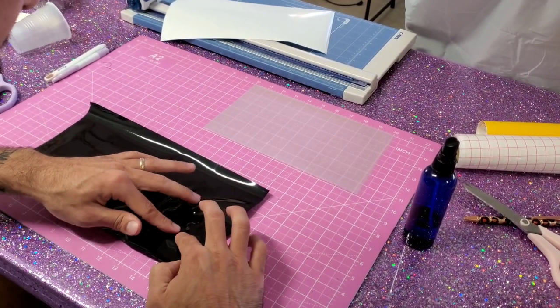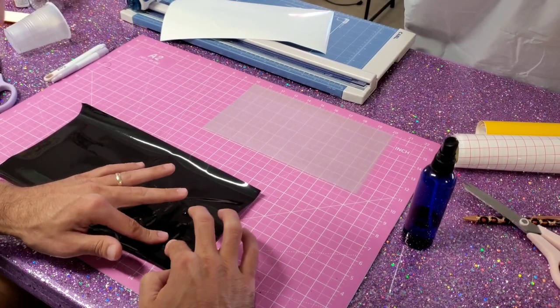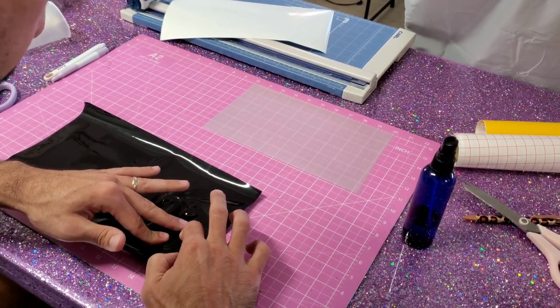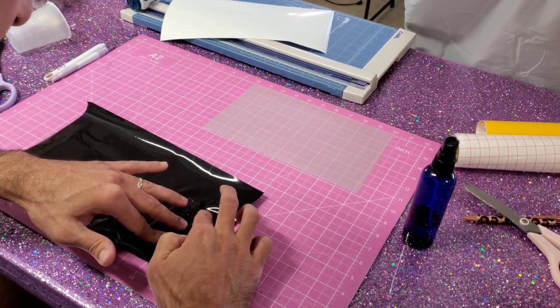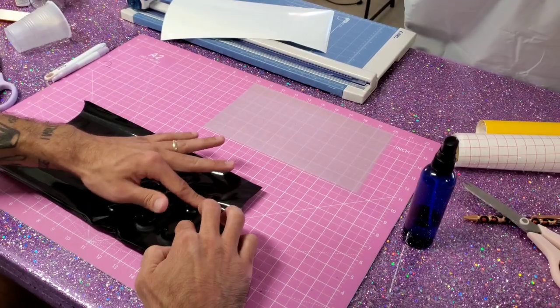Now you are going to need to use some amount of pressure with your finger, just to really make sure the vinyl is down, make sure you don't have any bubbles, and you're just working your way outward and away from the numbers, but pressing into the edge of the number as well.